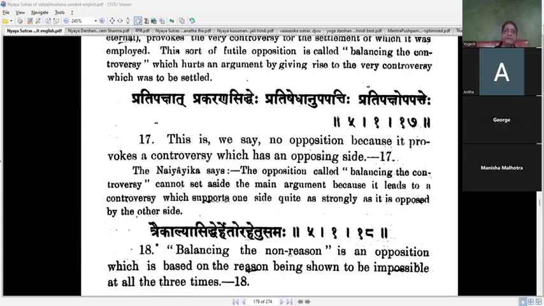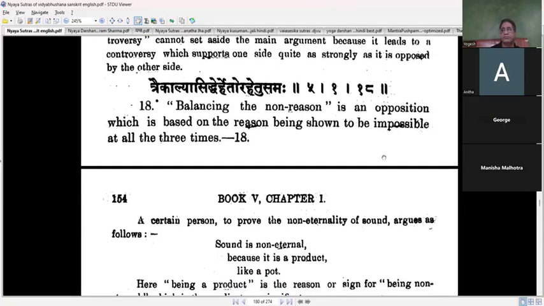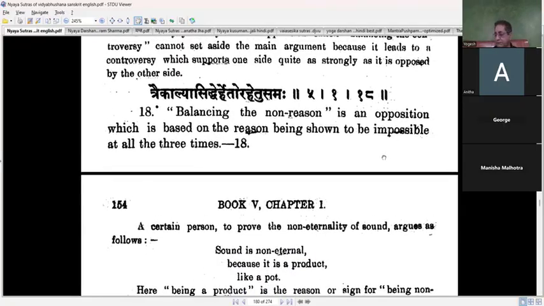So pratipakshat prakarana siddhe pratishedha anupapattih pratipaksha upapatteh. You cannot prove your pratipaksha unless you give a proper logical system. Just like the Vadi has given the Panchavayava, the five-stage argument, you have to give the five-stage argument for proving your point also. Otherwise, wasting time with these tactics is not right. So now we look at the Ahetusama fallacy.